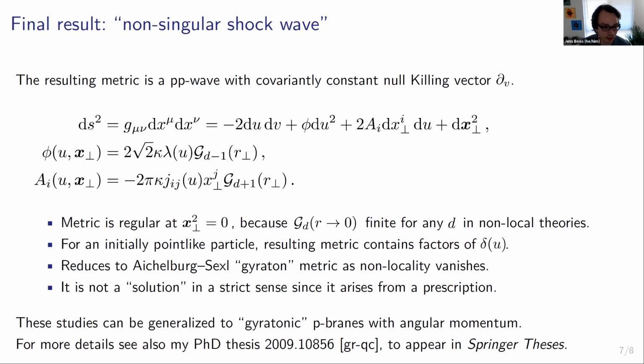It's also interesting that in 4 dimensions this works, but in 5 dimensions it doesn't. People have solved the Einstein equations for ultra-relativistic objects in 5 dimensions. But in these considerations we kept the dimensionality open, so I could easily write this down in 5 dimensions or 27 dimensions. If you do this in 5 dimensions and write down what the local solution would look like, you would get the 5-dimensional Aichelburg-Sexl metric. This one is not an exact solution of the 5-dimensional Einstein equations. So there's something about 4 dimensions in here as well. That's interesting.